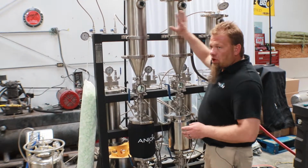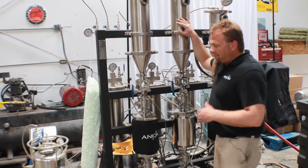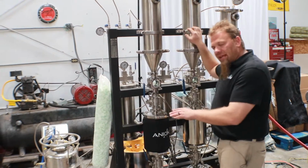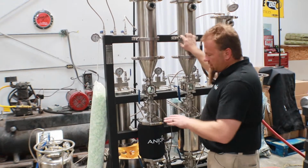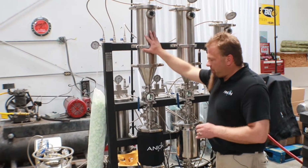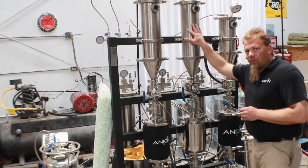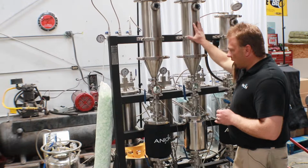We're going to fill both of these columns here with 5 pounds of solvent each, and then we're going to recover them. Now we're going to do it at the same time, that way they're both pumping against the same pressure in the pressure vessel, as well as at the same temperature, so that way there's not any unfair advantage. So we're going to go ahead and assign this column here to the Anion Goliath pump, and this one here is going to be on the electronic Welch recovery pump.